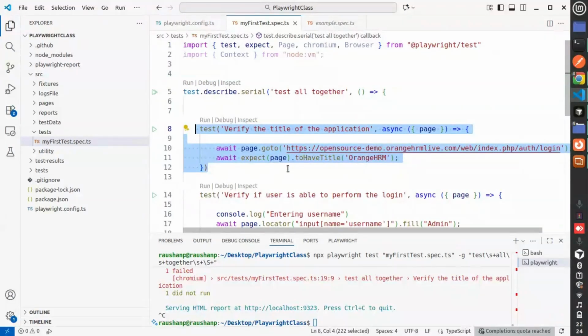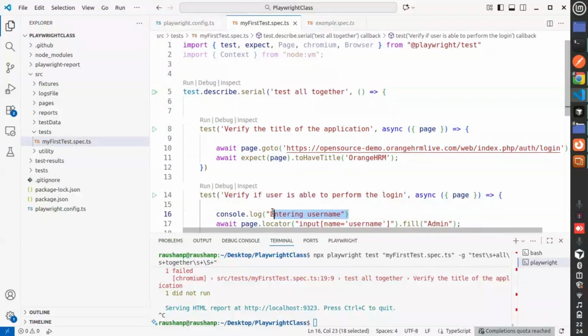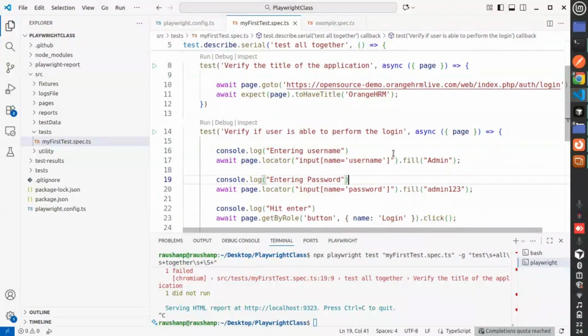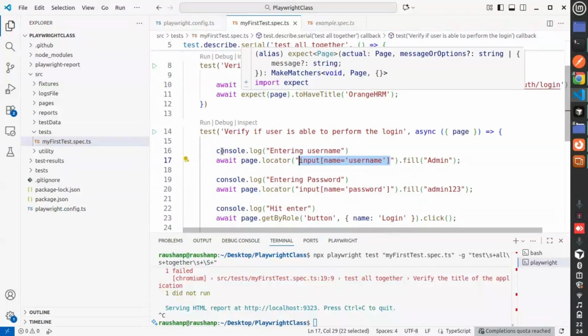So this will pass, but on the same page we are expecting this username field, and we want to send the username as admin. But this won't happen because this page is again coming from Playwright, and it will open a new tab. On that new tab it will directly expect this username. So this page and that page are different, so that's why this condition won't be fulfilled.